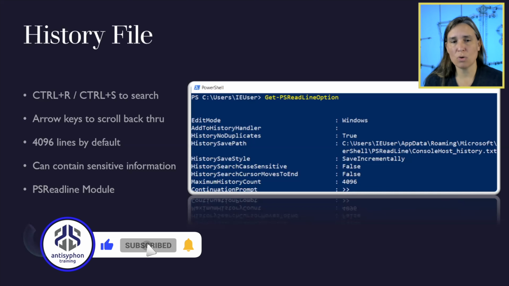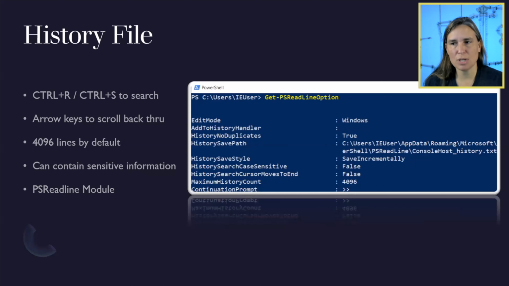The history file is the one you may not have realized you were using it, but if you're using PowerShell and you typed a few commands and you want to redo the command you ran last time or the time before, and you use the arrow keys on your keyboard to go through that history and run something, those arrow keys are going through your file-based history. That one that's more permanent.